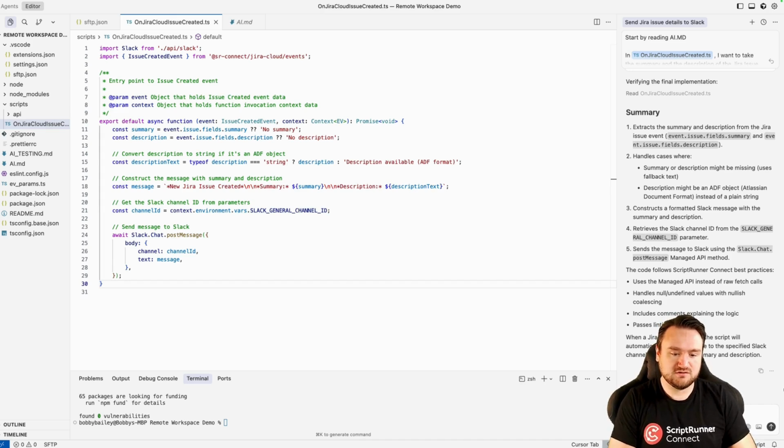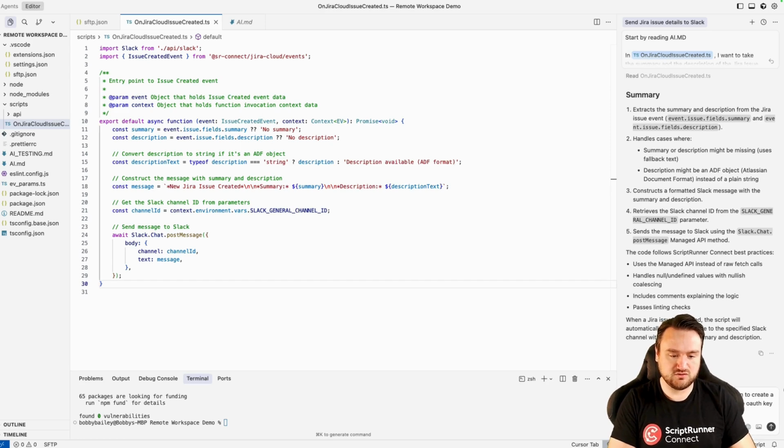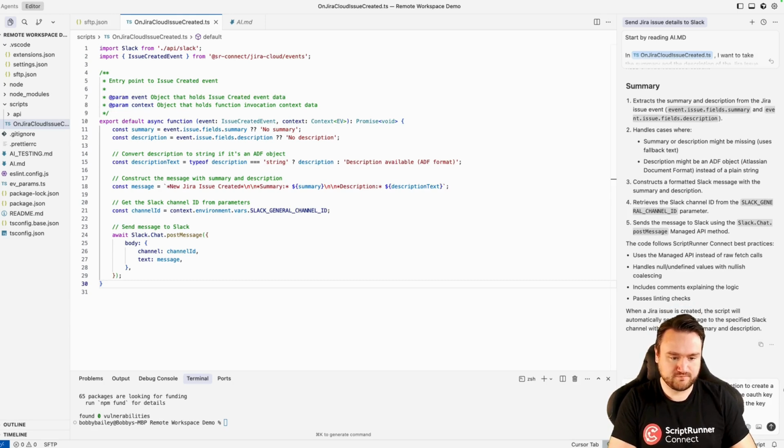Can you build me a function to create a task in Asana, which is not a tool that we currently, at time of recording, support with either a managed API or a connector. With those details, assume the OAuth key for Asana is stored in record storage under the key Asana OAuth.